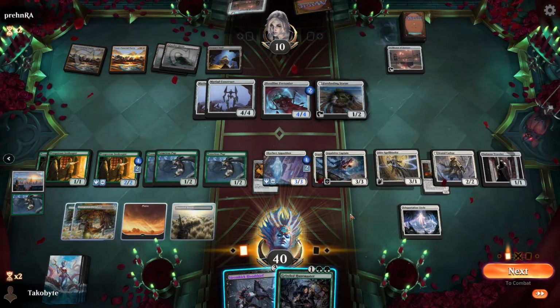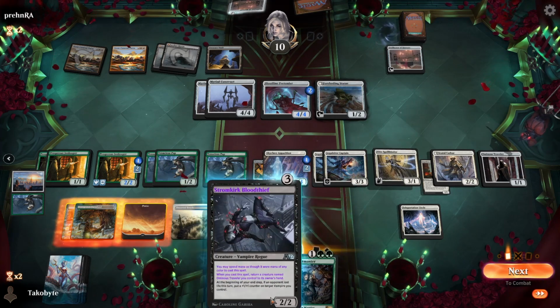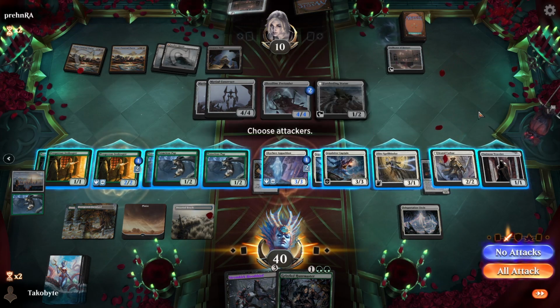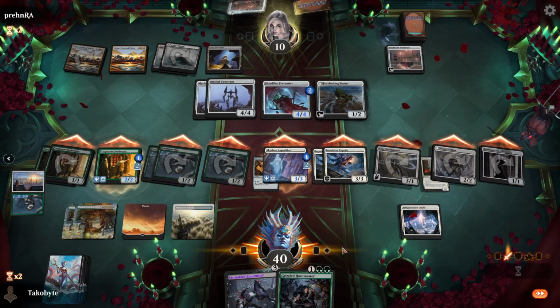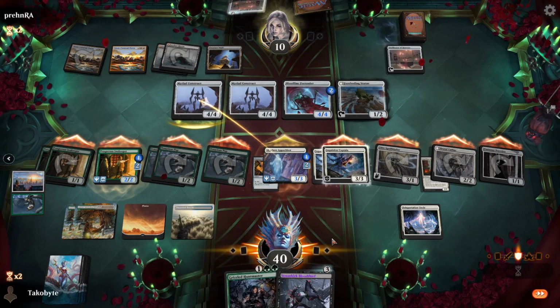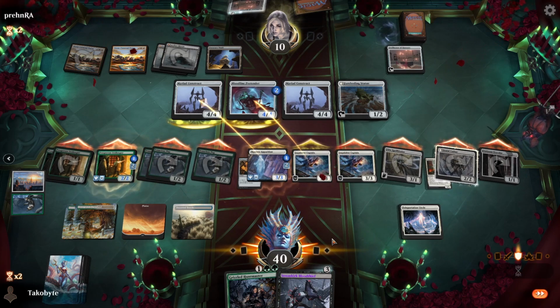I mean, they're just dead, right? Block, block, block. Block. They take 3, 4, 5, 6, 7, 8, 9, 10, 11. I believe that is the case. In case... do they have anything like a combat trick? I don't know. We'll see here.